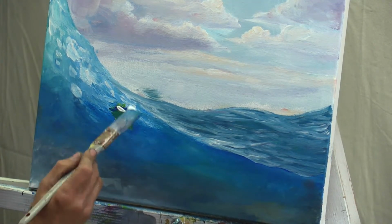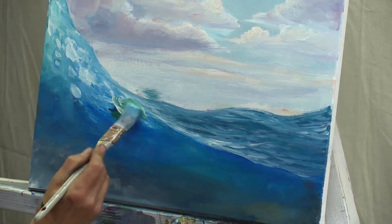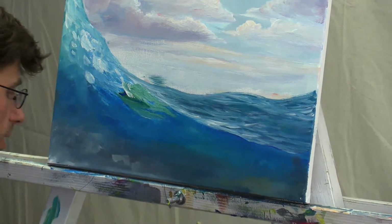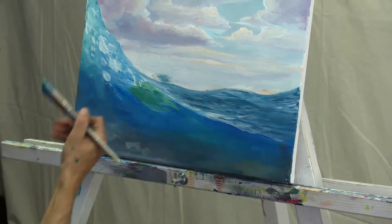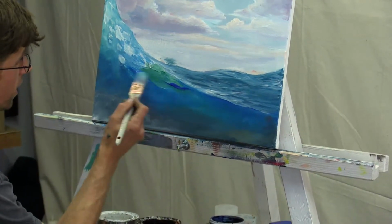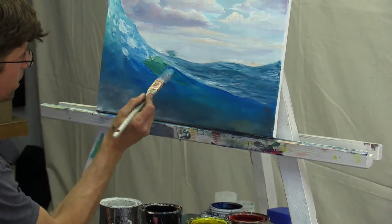Let's put some white. But we don't want to go so far this time. That's really green here. Let's go bluer. We got to go easy on that yellow. Man, that yellow is powerful. It really affects that color.